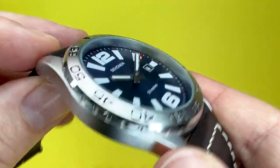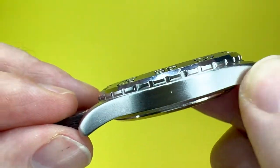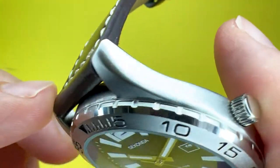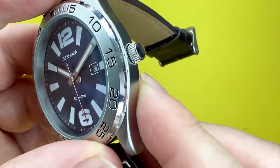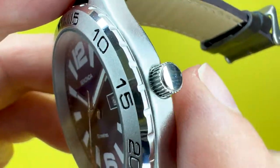The actual case has what is a satin metallic — or I would say satin metal — case outer, which has got the actual lugs going all the way up. It is prone to some scratching through daily wear, so just be aware of that. It does have a nice chrome crown with just a slight chrome effect to the top.